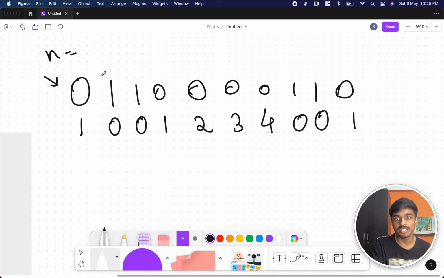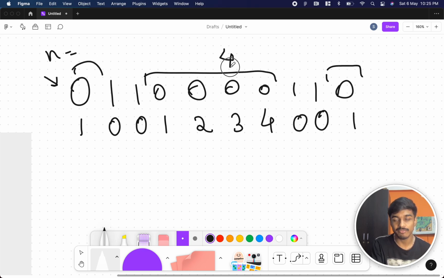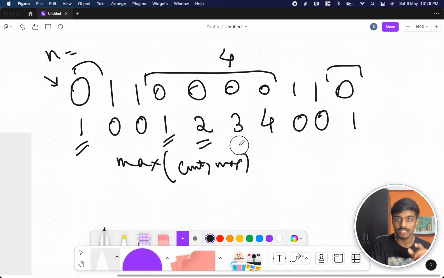Now we got all the things, right? What is the blank space here? The maximum blank space is the one that has 4. So while traversing itself, how do you catch that? You can use a variable called maxi here. Then you take the maximum of the counter variable and the max value. So when 1 comes, the max value will be 1 now. Then 0 is not taken, 1 is the max value, then 2 becomes the max value, then 3, then 4 becomes the max value. So the max is preserved while traversing.